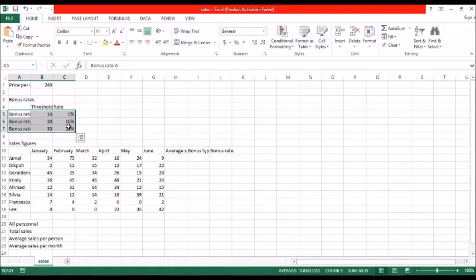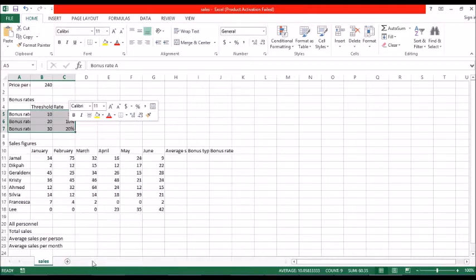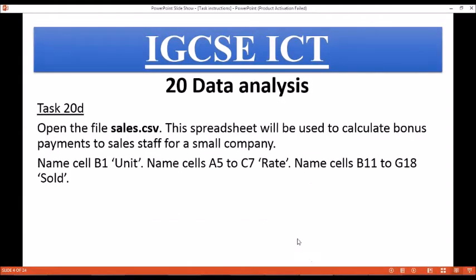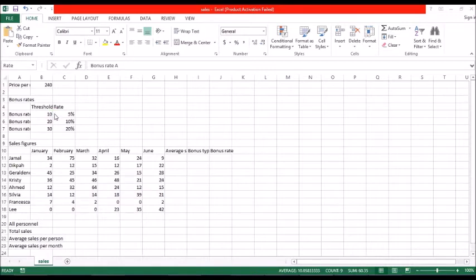So I have it highlighted and I am now going to define a name for it, and the name to be given to it is rates. Keeping it simple. You can see here it still remains C7, but as soon as I highlight the range, it gives me the name that I have changed it to.